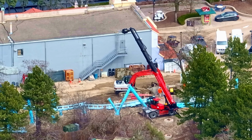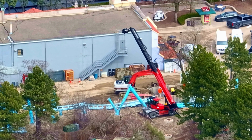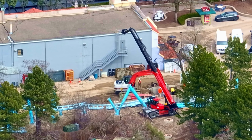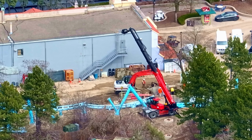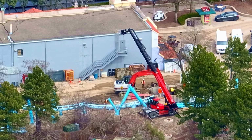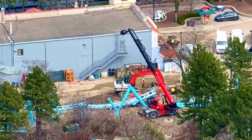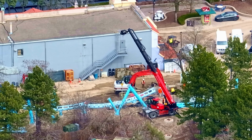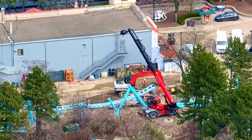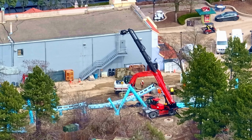Obviously, weather depending. So if there's extreme weather for a day or two, or high winds for a day or two, that's going to change things, because right now they're able to work on these lower to the ground elements even in high wind. But when they're trying to build the stall and get pieces very specific, if there's high wind or high rain, they're not going to be able to do that, especially with the double inverted top hat. So fingers crossed the weather is looking in our favor. They do operate in light rain, but yes, heavy wind and heavy rain they cannot operate in. So guys, we need those fingers crossed that this works out, and this is completed in about 9 days.